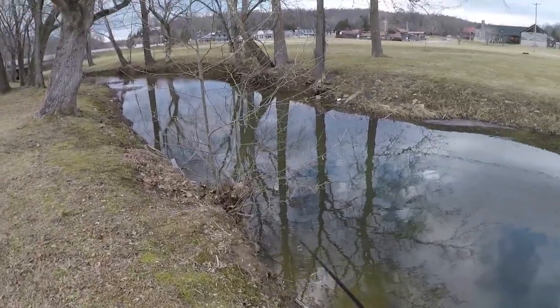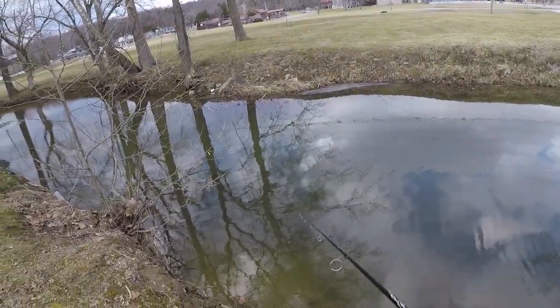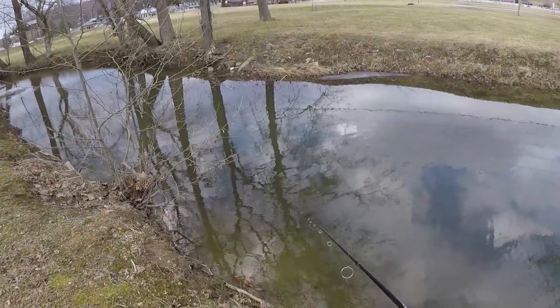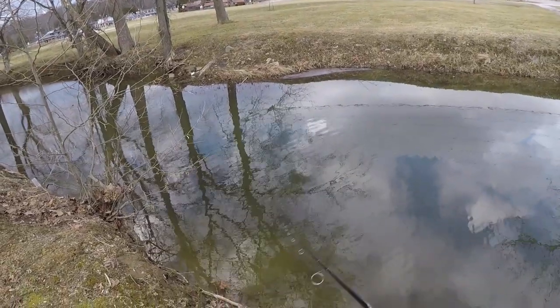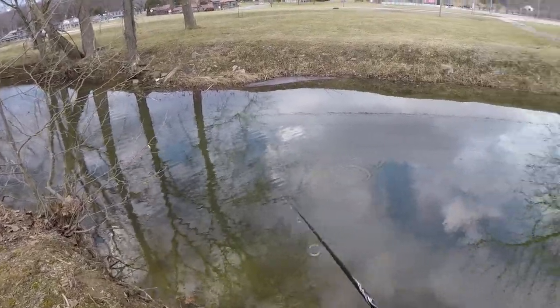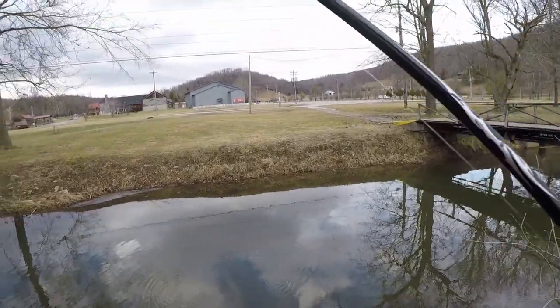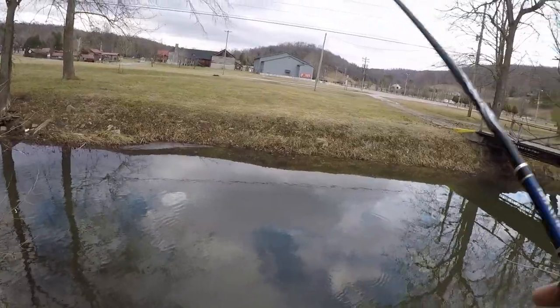Well, this is where I caught the two fish at on the loose rod and reel. I figured, since we won't do no good down there, we got one bite at the spillway. Spent another 10 minutes there, 15, nothing after that. Walked that whole creek, which is the same creek, just down a little further. Nothing at Nary Point, and still nothing. So this ain't looking too good.